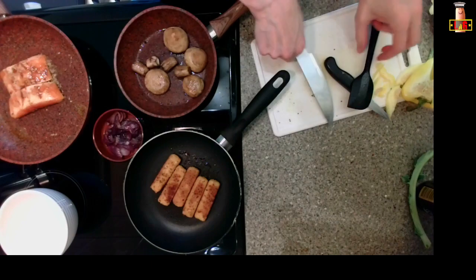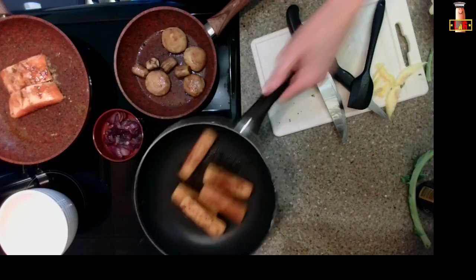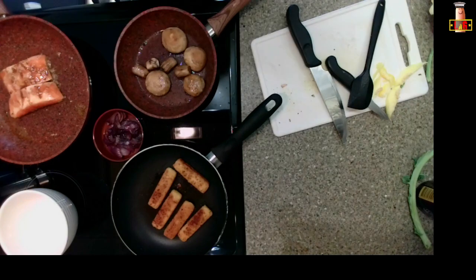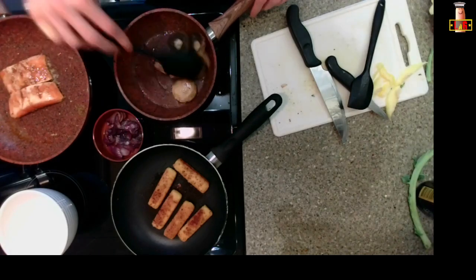One day I will do a proper production of a kitchen stream. There'll be multiple angles, you'll be able to see my face. You'll be able to see the other side of the kitchen for when I use the pressure cooker.